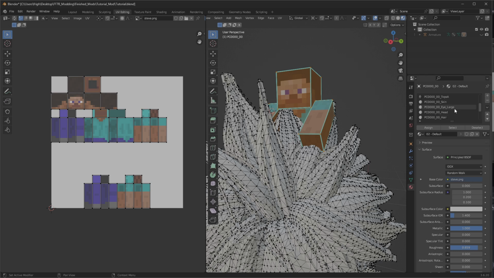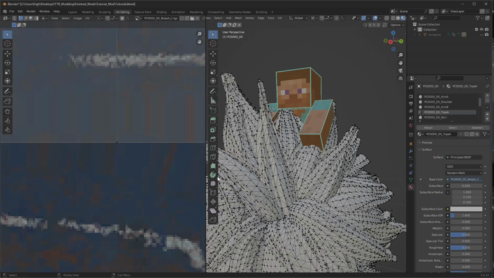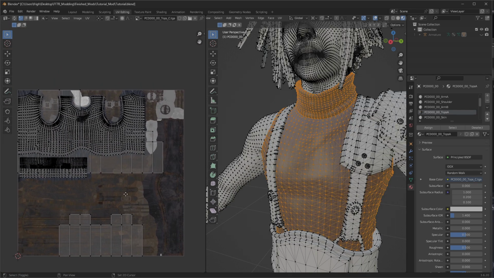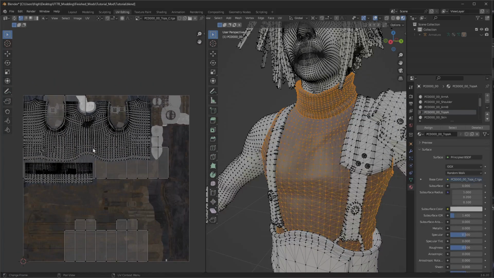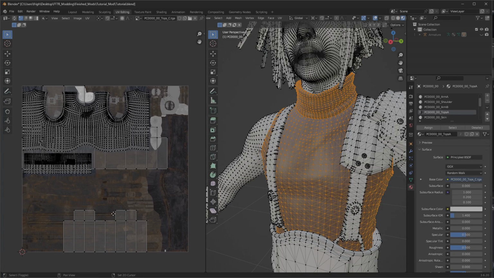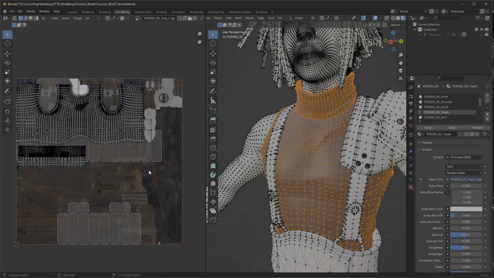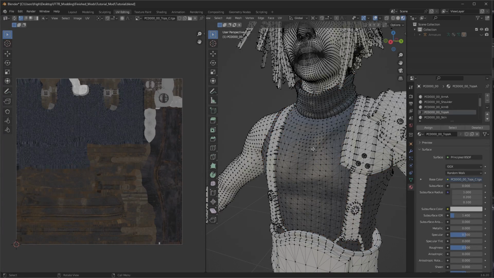Now if I go here once more and select the one from Cloud that I want to use, it's top A in my case, and select it also. As you can see here, here's the Cloud UV unwrap model, and here's the Minecraft Steve one. And for this I'm just going to grab only the Cloud one.